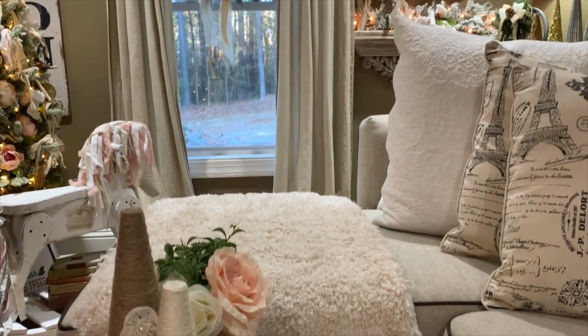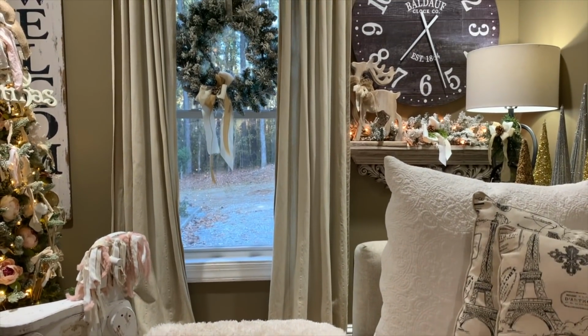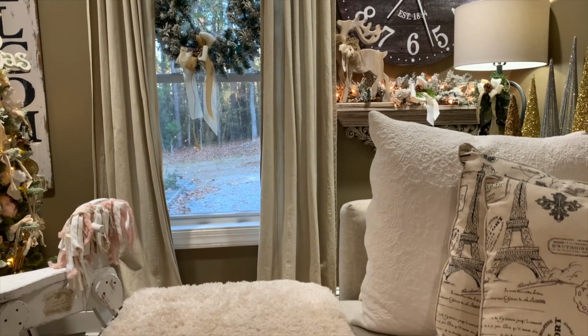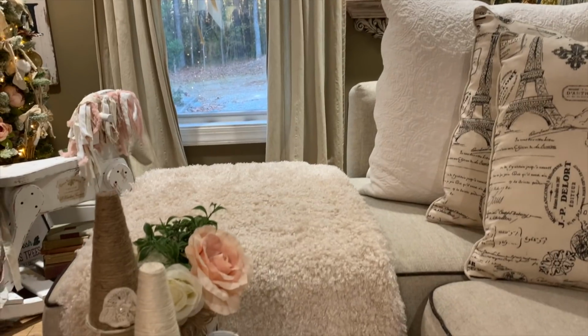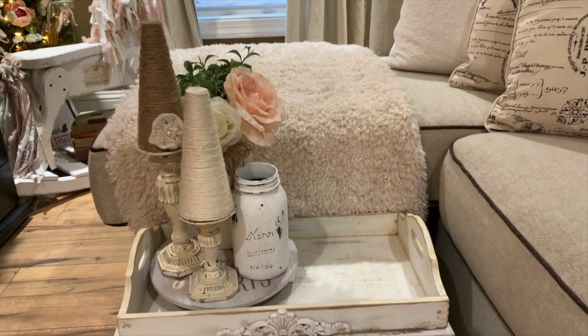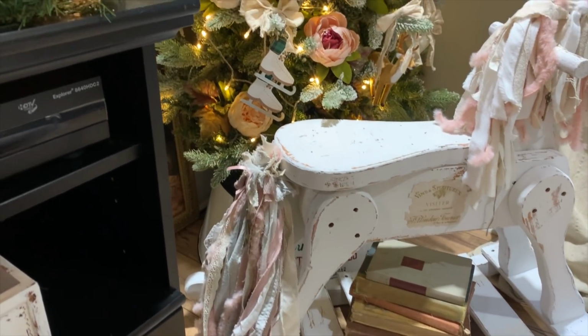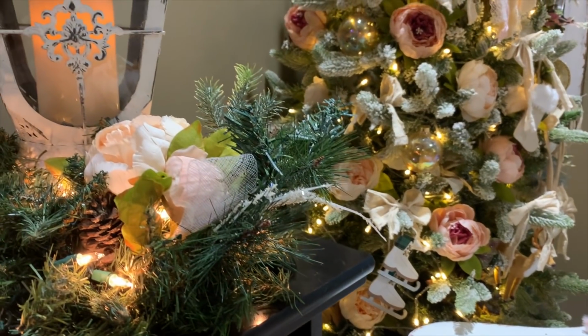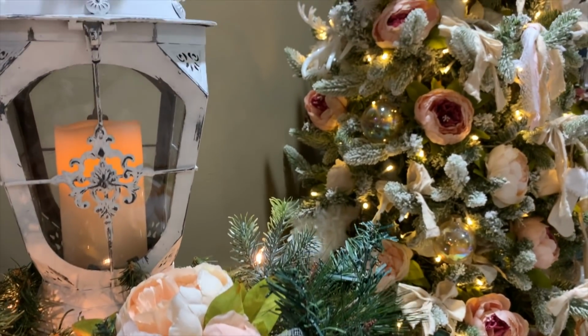I love doing this, and it just makes your windows look longer and gives, I don't know, to me it gives your space more of an elegance. I made the cone trees that are on the little trunk, and I have a video for that. The little rocking horse was a yard sale find, and I chalk painted it and fixed him up to be shabby chic. So there's a video on that too.